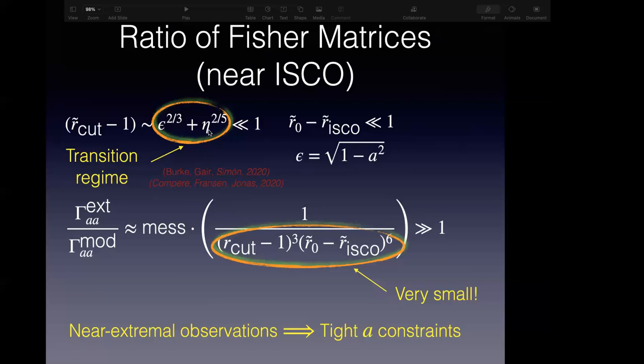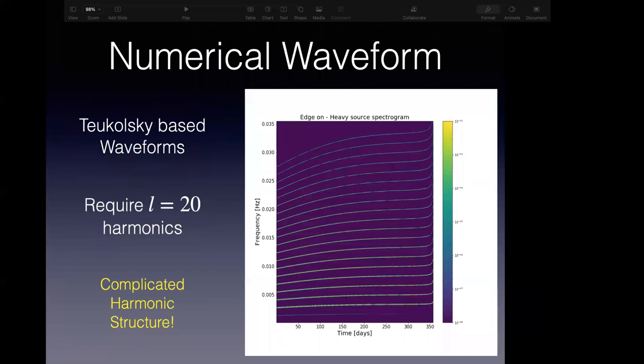Sure. That's fine. Okay. So what we did was now we're going to deal with the actual numerics. We're not going to be dealing with too many approximations. So we used Teukolsky-based waveforms. And in particular, we used a very large number of harmonics to get an accurate depiction of the signal. For edge-on sources, you require a huge amount of harmonics to get an accurate representation. So we used the first 20 harmonics here. And we believe that this was a suitable approximation because as we increase the number of harmonics, we look at overlaps between the waveforms. We found that there was very, very little difference once you went from l=20 to 21, etc.